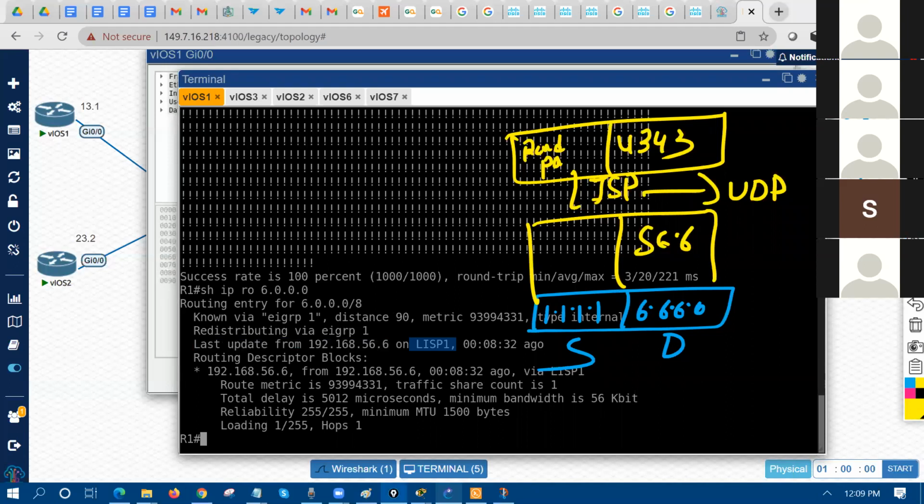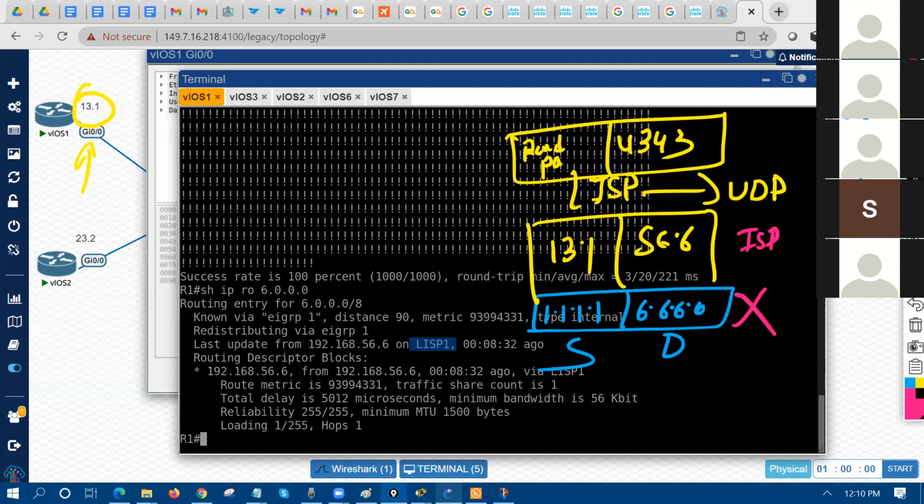And how do I reach the 56.6.6.6? To reach the 56.6.6.6, I need to use this guy, right? I'm going to exit the packet from this interface gig0/0. So on the ISP side, this header will be looked up, not this one.